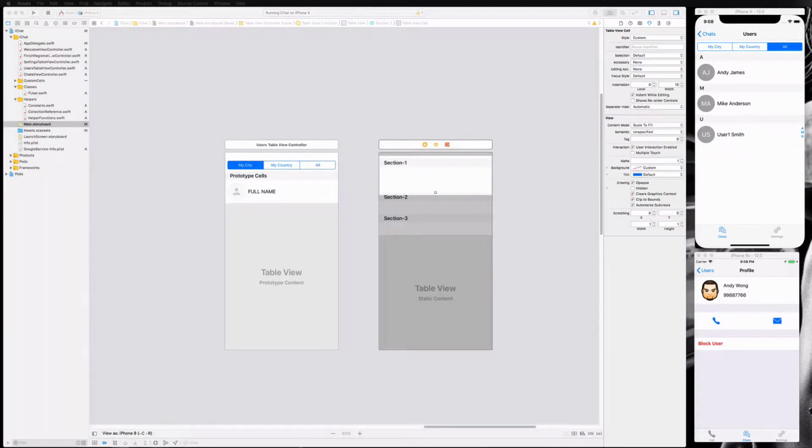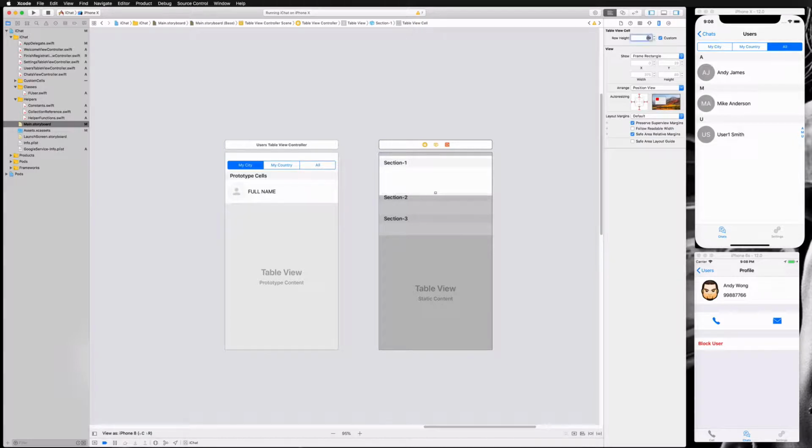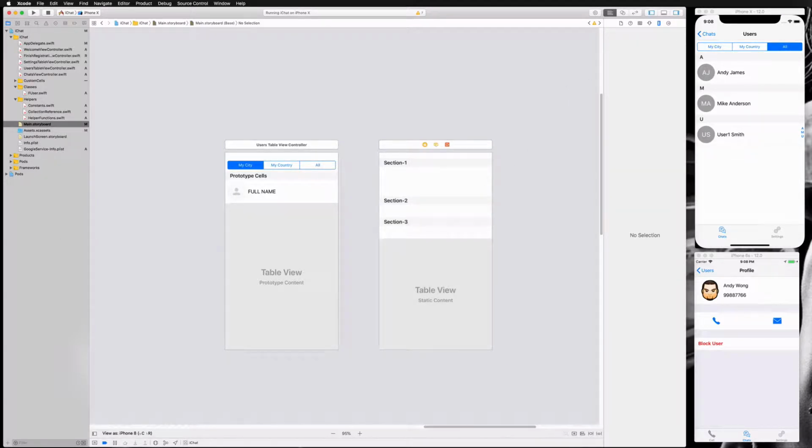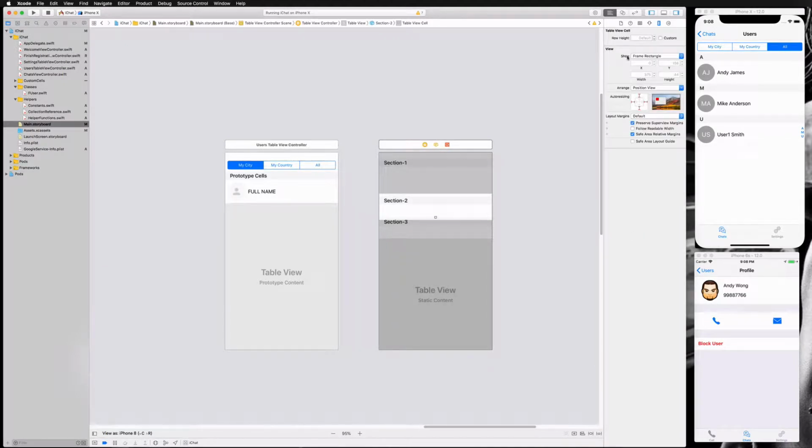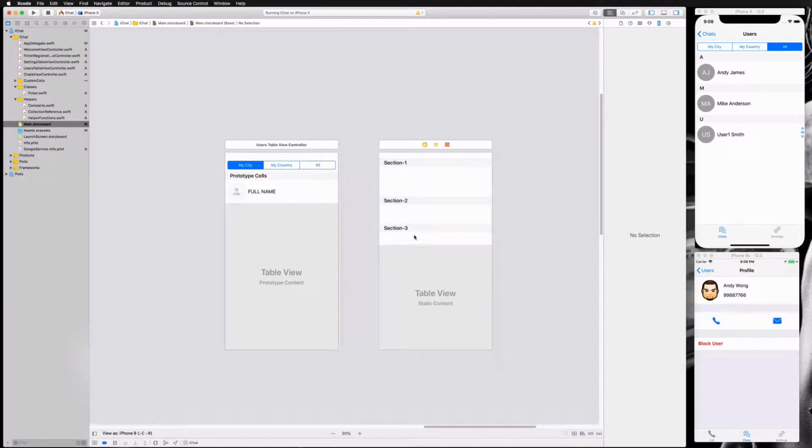Let me quickly check my measurements to see what size our first section is. Okay, I have it 100, so I'd set it 100 here. Alright, then the second section is a bit bigger than the third one, so I'm going to set this to like 65. And the third section we can leave as it is because it's going to have only one button here.